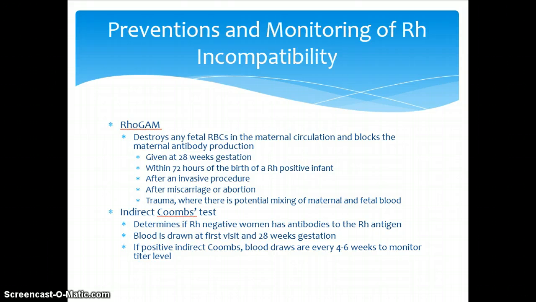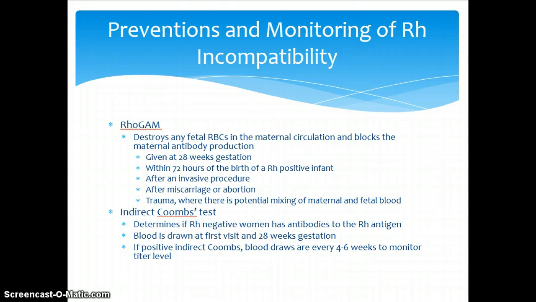It's also given within 72 hours of the birth of a Rh positive infant to a mom that is Rh negative. It's also given after any invasive procedure where there's the potential of mixing of maternal and fetal blood, after any miscarriage or abortion, because again we do not know if that embryo was Rh positive or not, and then also trauma or when there's any potential mixing of maternal and fetal blood if mom's Rh negative.